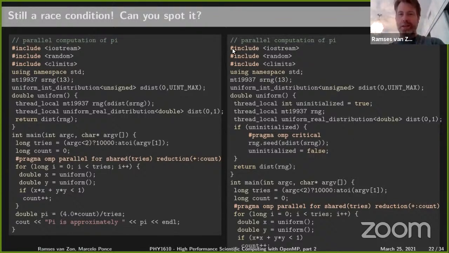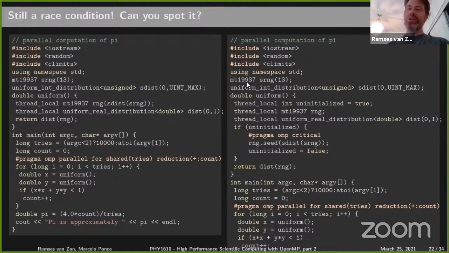So let's do it line by line and see if we get that, because that's kind of how the compiler looks at it too. Obviously, you have our I/O routines, random, climits. I don't usually do using namespace std because everything gets into the namespace, but it keeps this a little bit more understandable. Here's a creation of a random number generator of the Mersenne twister type. Its name is sRNG, and it gets initialized with a seed of 13. There are ways to make that not so hard-coded either, but let's just say that this is okay.